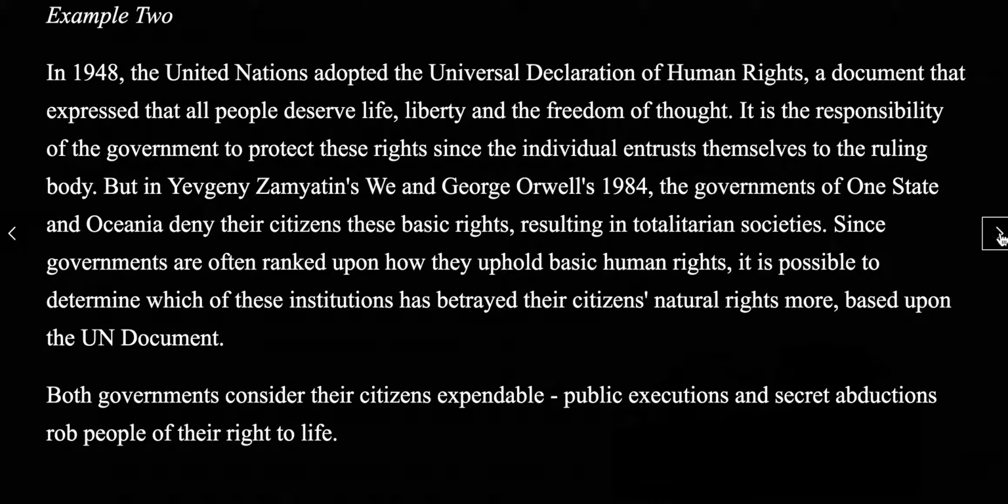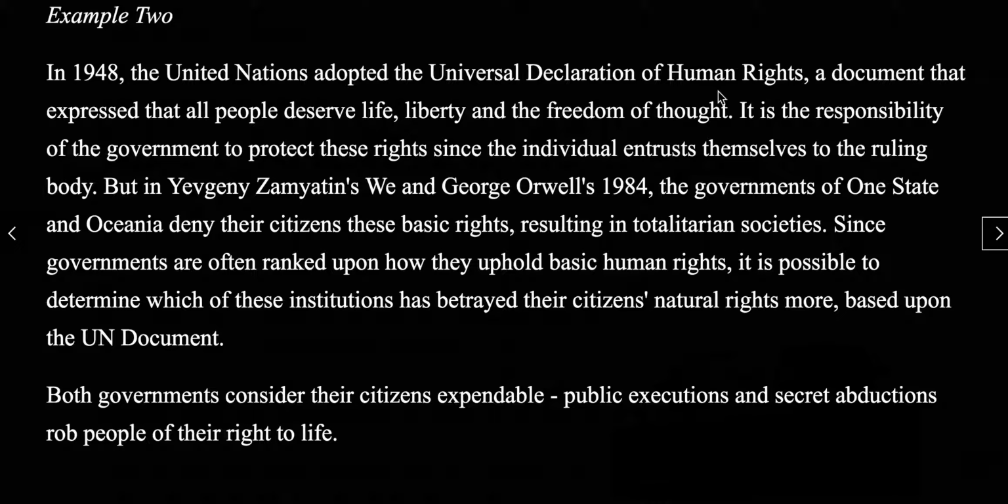Okay, so we'll stop right there. What is the purpose of this writing? Is it to persuade? Is it to inform? What are some of the purposes that you're getting from this? So I'm seeing, as I look at this, I see three different documents that have been mentioned right off the bat here.